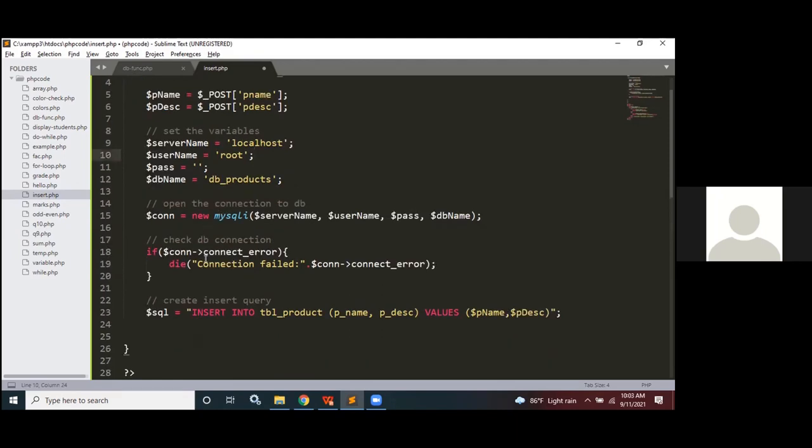So what I have explained is now we create this query, insert query, and then we will provide the name and the description column names, and then values will going to be these variables, because these variables are going to hold the user inputs.